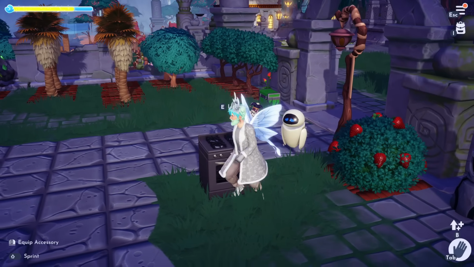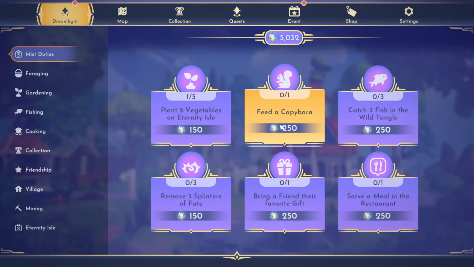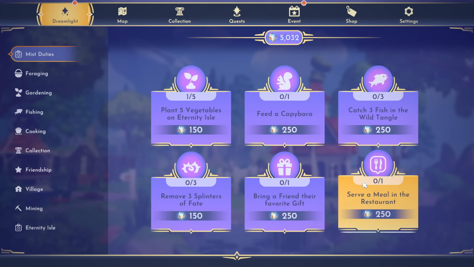And that is probably the quickest and most efficient way to get the most amount of Mist. You can easily get over 20,000 of this. If you just grind nonstop doing these, it'll get you there in no time.